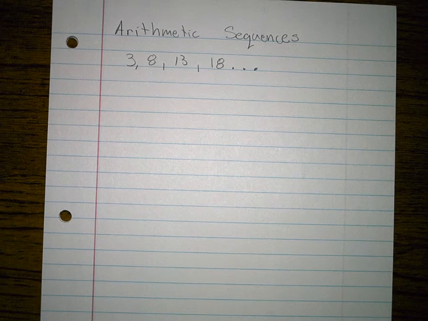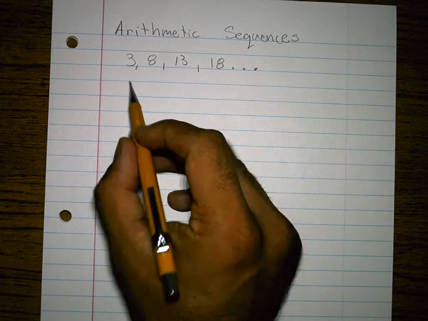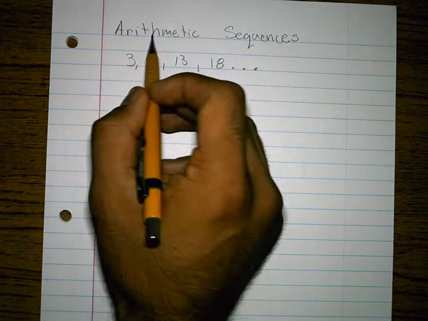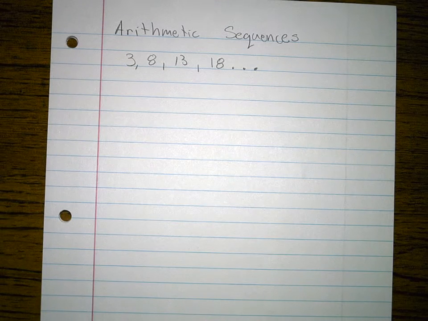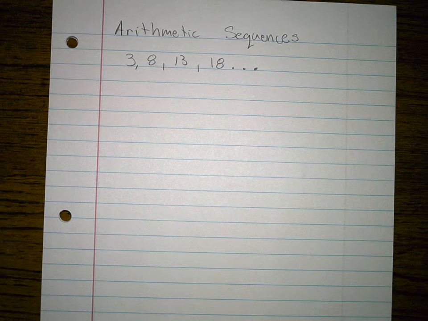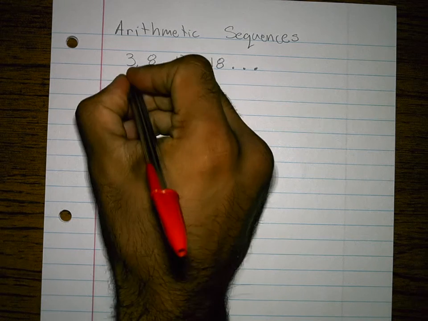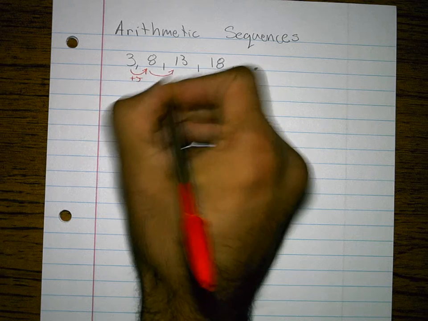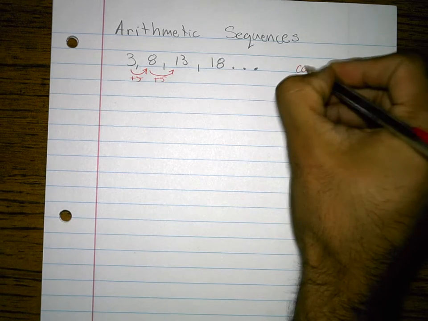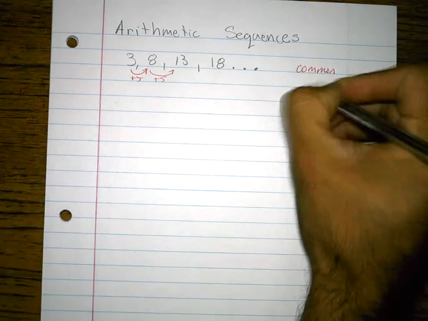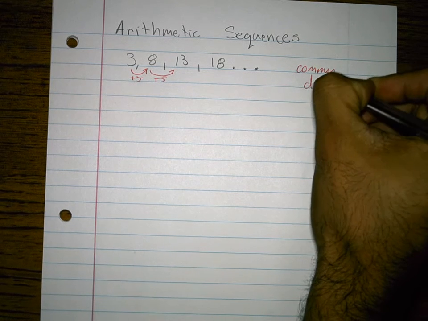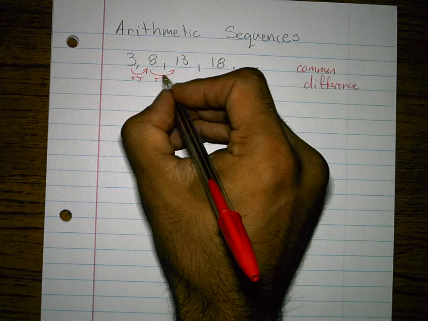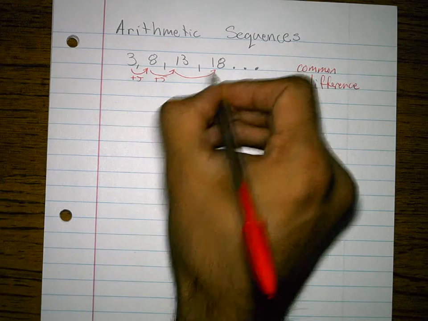And so when we're looking at this, it's a sequence. It's basically a list of numbers with some sort of a pattern. Well, the arithmetic part comes from adding. So if I look at this and I want to tell what type of sequence it is, because there are different types, if the amount that I add or subtract, what we call the common difference, is the same, then it is an example of an arithmetic sequence.